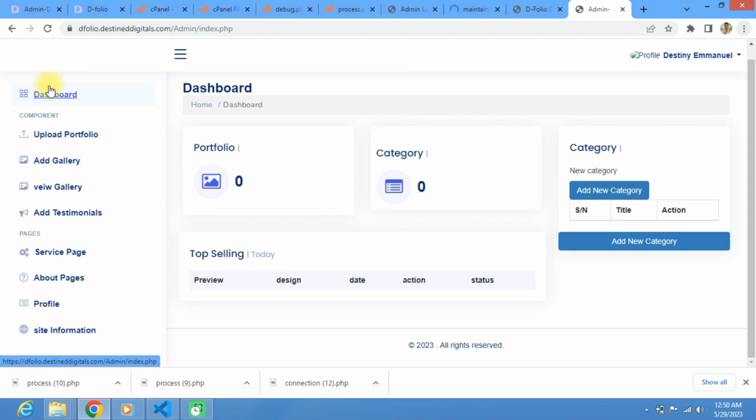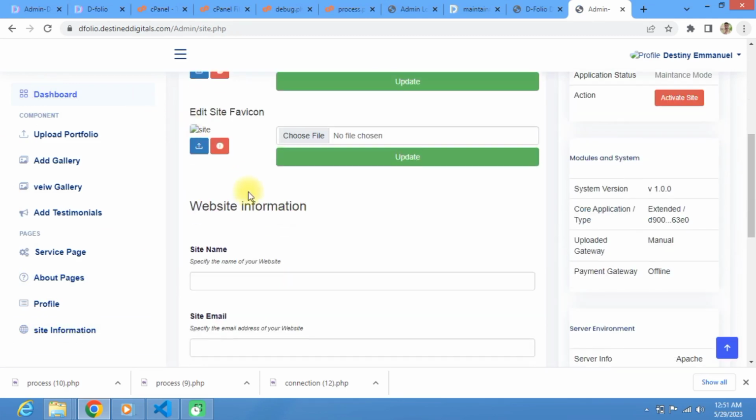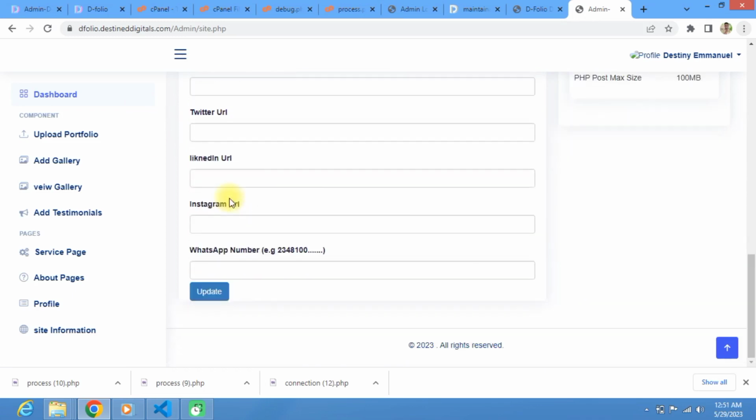So now let's go to the front end. Let's go and start editing this site, like changing the name of the site. As you can see, there is no name on the dashboard now, and over the bottom part here, there is nothing of the copyright link. So let's go and work on all that first. To do that, we go to site information. Then right here, we're going to upload the logo of the site, the site favicon, the site name, and others.